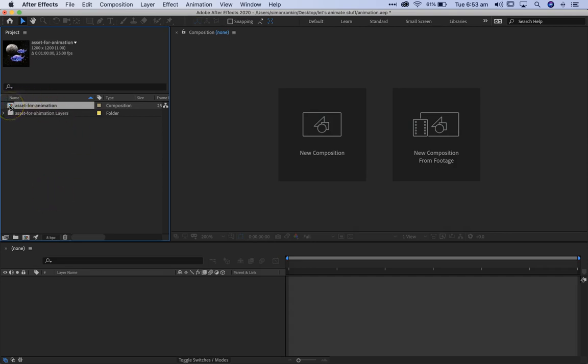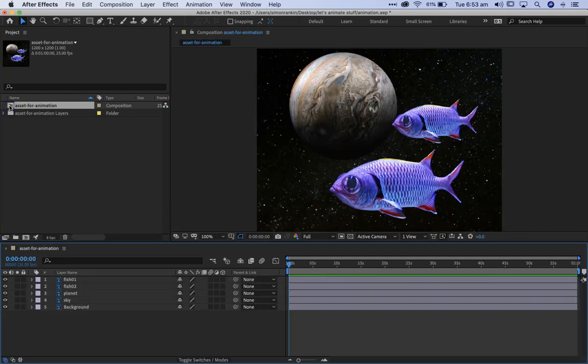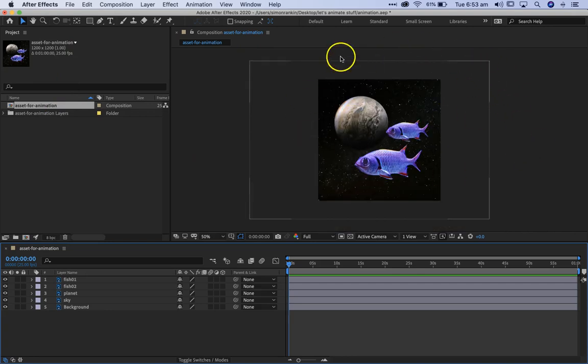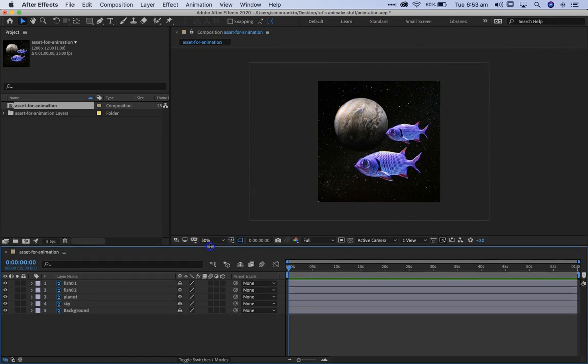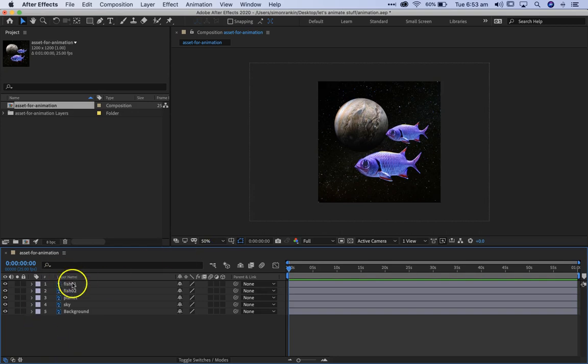I'm going to double click on our composition, and compositions are kind of like the workspaces for all of our animations. You can see when I double clicked on that, it's loaded up our PSD in our picture viewer over here, and it's also showing us the layer stack.